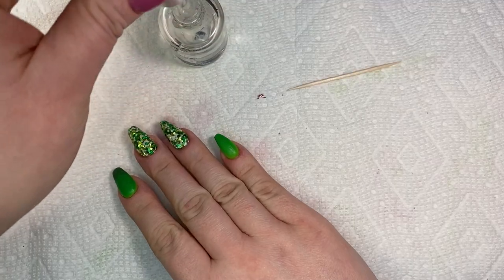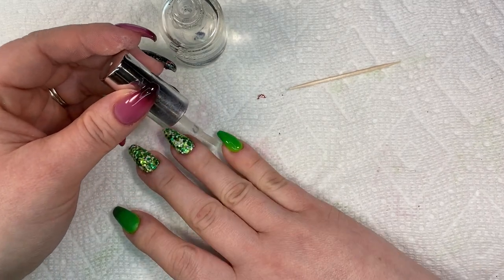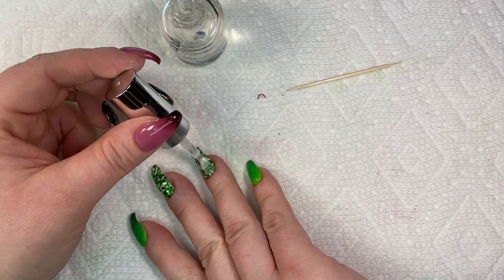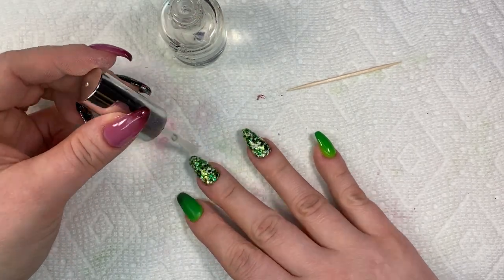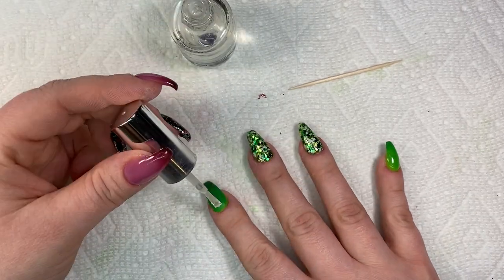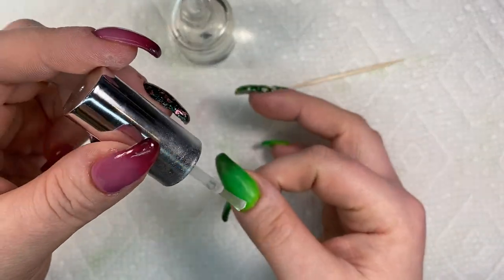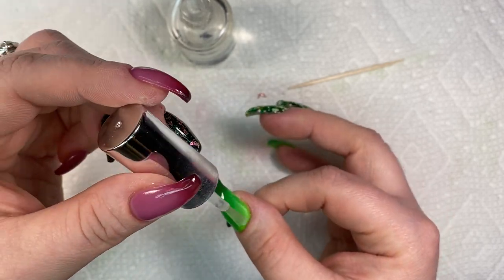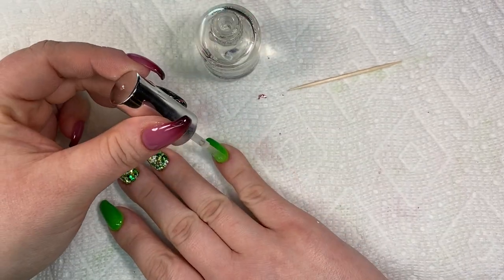With my first layer of top coat, I only do three strokes per nail and cap the tips. This is because you don't want your brush too long on the activator so it doesn't get sensitive or contaminate. Risen Legacy's top coat is very hard to contaminate — I have never hardened a brush ever. On my second coat I am more precise and I can do more layers, but I really only do three.